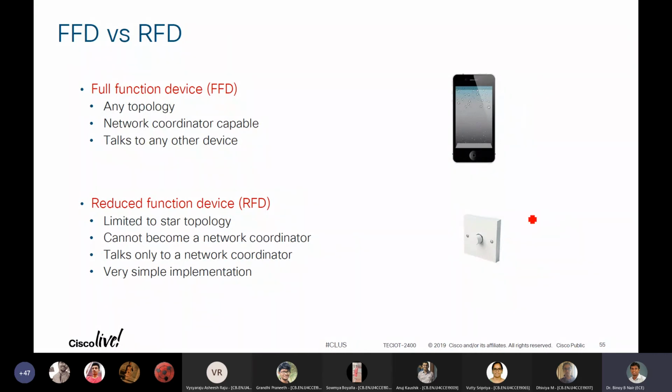They do not have direct connectivity to the cloud. They do not have direct connectivity to each other. Usually RFDs work by transmitting information to full function devices. There will be multiple such smart switches or whatever you may have, all connected to one single full function device. Because it is very cheap and very simple, there is a very small instruction set to configure them, so implementation becomes very easy.